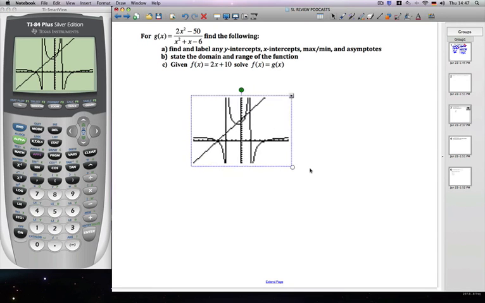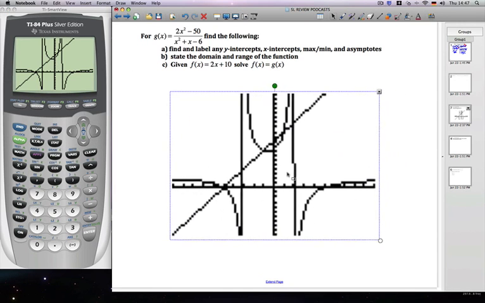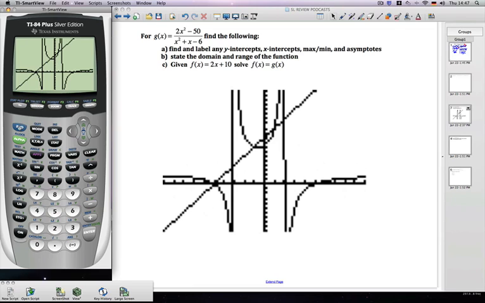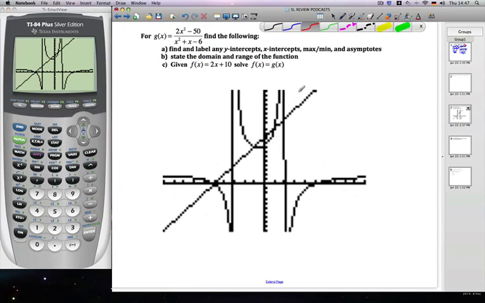Okay, and for the sake of time, we'll just find one of these for you, and then we'll stop the podcast and go through that same process 2 more times to find the other intersection points. You will need to find all 3 on an exam. Yeah, so our answers are here, here, and here, and these guys right here are not intersections. These are asymptotes. It's actually not on the function at all.